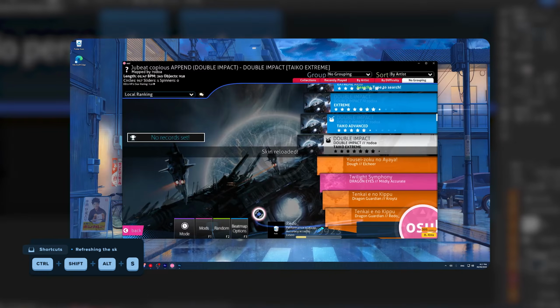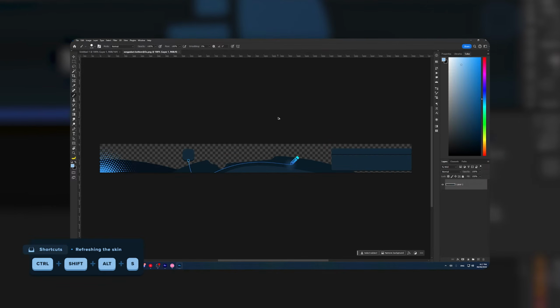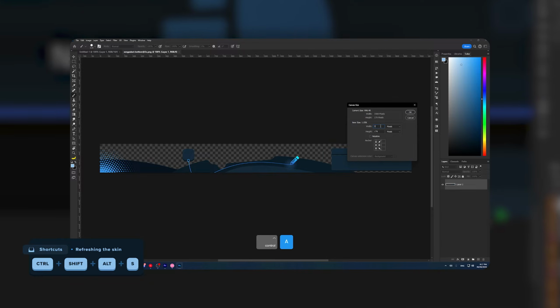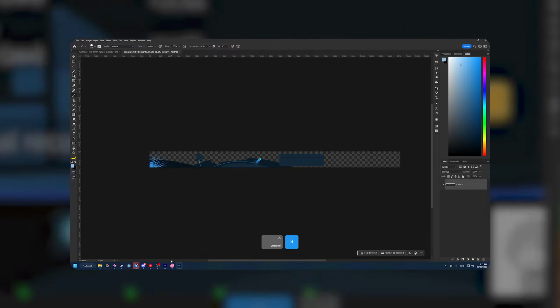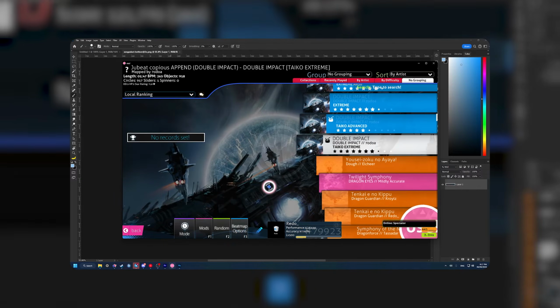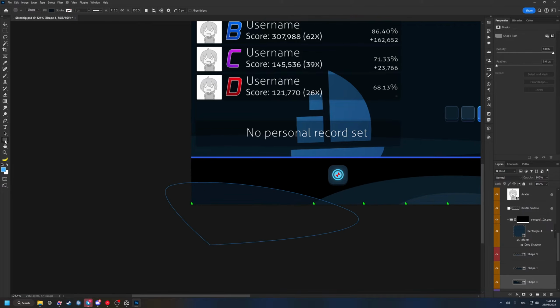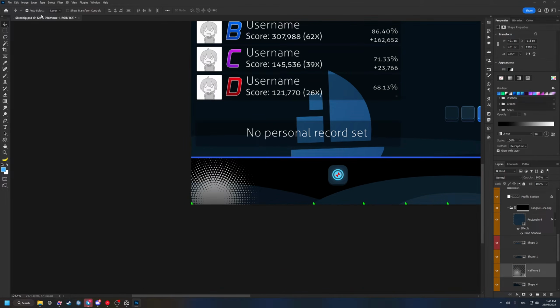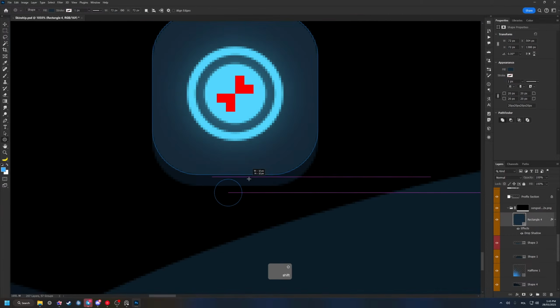If you want your background to not reach both ends of the screen, you can do that by simply adding empty space to the asset when you export it, and making sure its width is 2732 pixels for 16:9 screens. You can try exporting your newly made file to see how it looks in game. If you use the generate assets function in Photoshop, you should have them exported into a folder in the location of the PSD. So refresh your skin if your PSD is located in the skins directory, or otherwise copy and paste the files from where you have it stored straight into your skin.